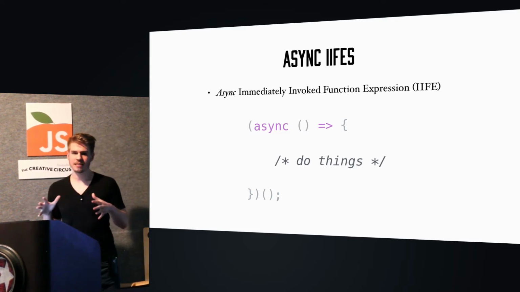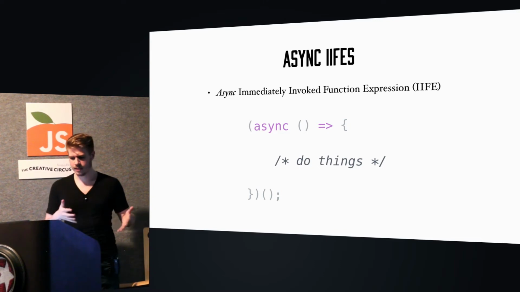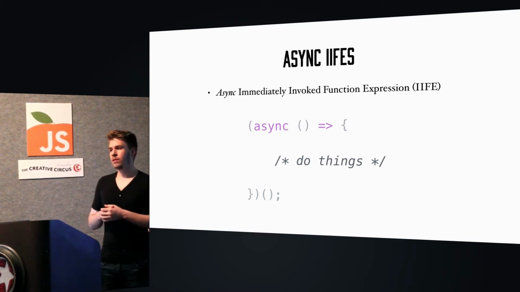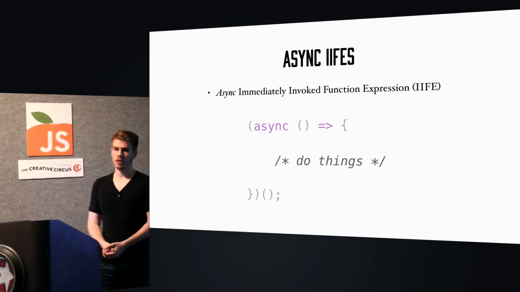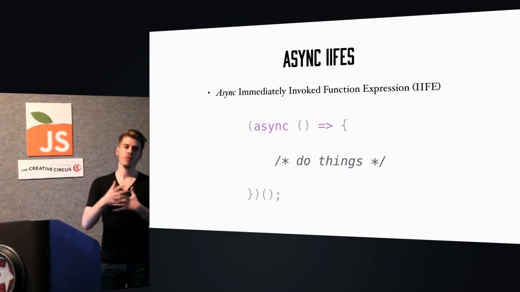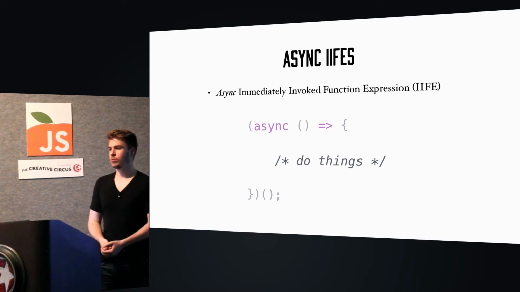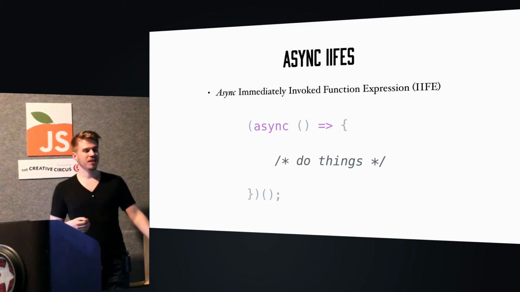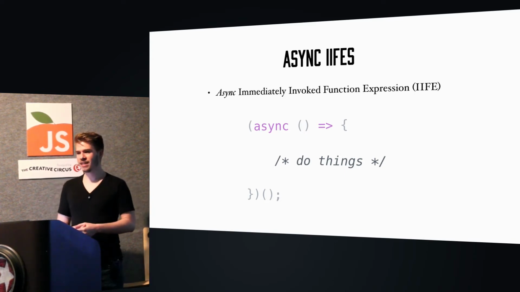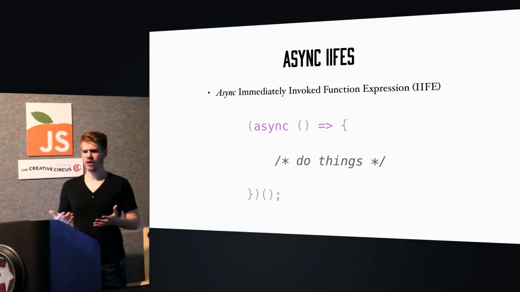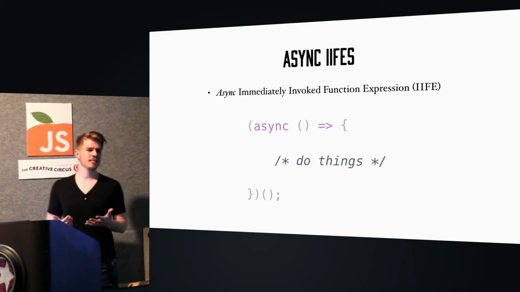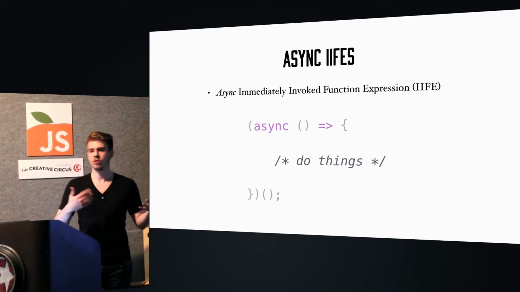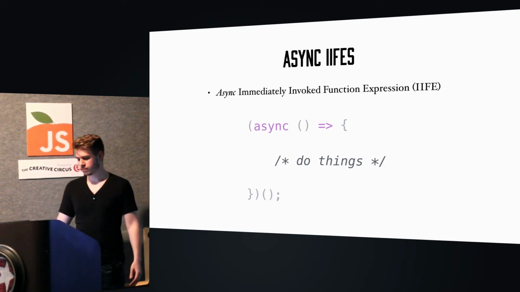A lot of you are already playing with async functions. I say already, they have been out for a while, I suppose. But a lot of you are already using them in your day-to-day code. You might recall that all async functions return a promise. That promise, when unwrapped, resolves to the return value of that function. Now what we're doing is we're creating an async function and then immediately invoking it. What on earth are we doing? Why would you create an async function like this and immediately invoke it instead of sticking it somewhere else so you could reuse this function over and over again?